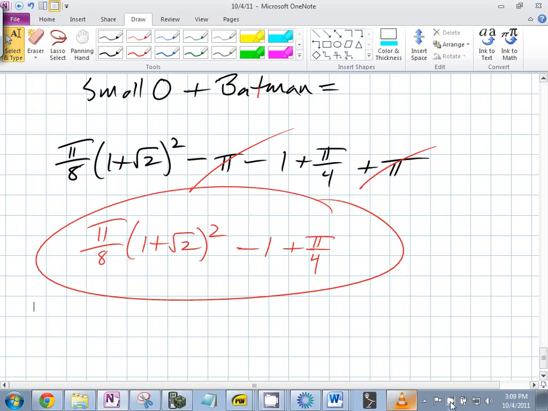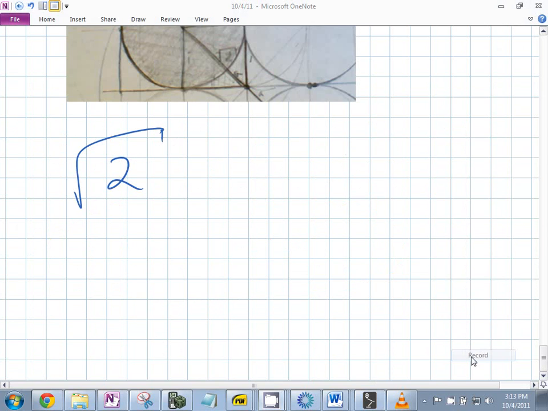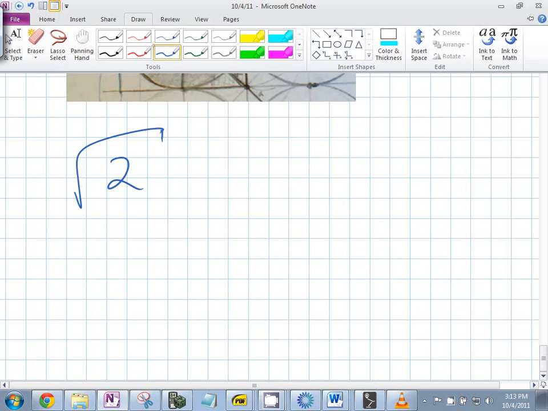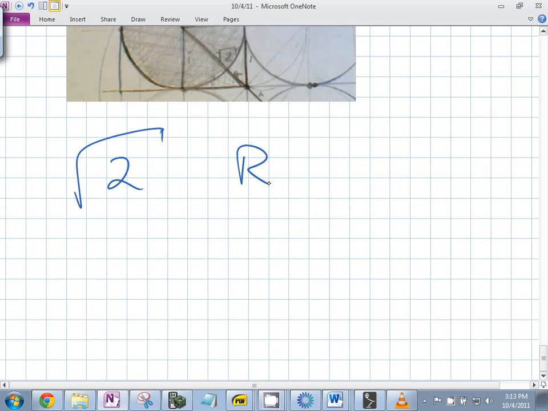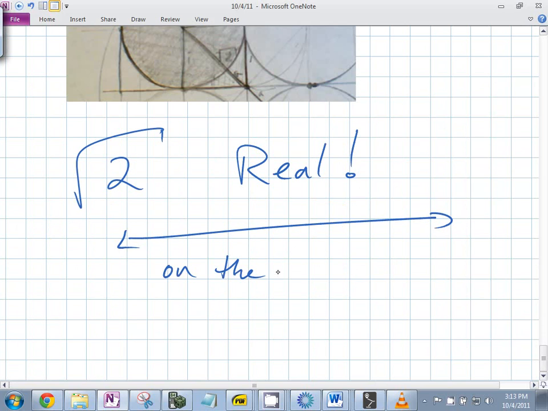The number radical 2, so square root of 2. What do you know about it? Yeah. If you square it, it equals 2. Correct. Good. What else? Nope. Close. No, it's real. Why is that a real number? What'd you say? Yeah, it's on the number line. So it must be real.